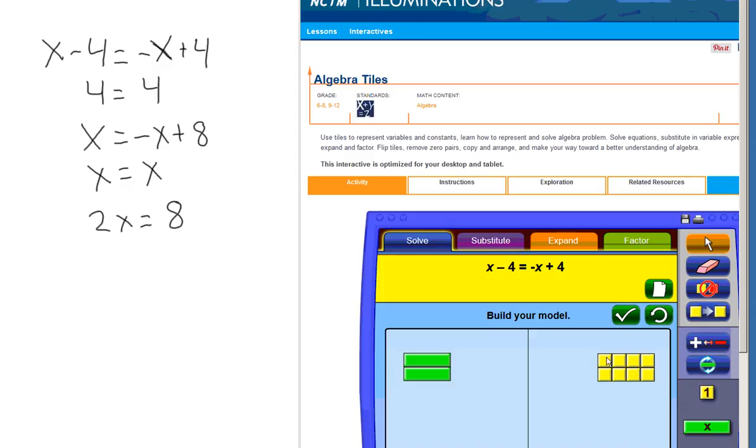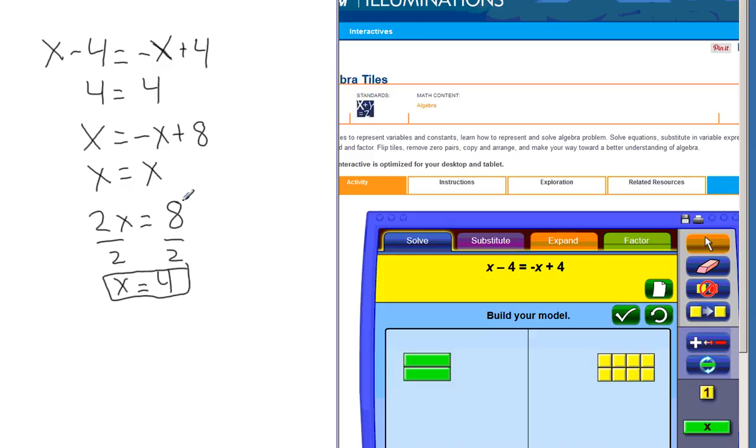So how we're going to do that is we want to divide the 8 evenly. So they're nicely in 2 rows as it is, but if they were organized differently, we want to make sure that it's the same. So what we can tell from this is each x bar is going to correspond with 4 1s. So as shown on the equation side, if you divide both sides by 2, we end up getting x equals 4, which you can see on this side too, because each x bar is going to have 4 1s in its row.